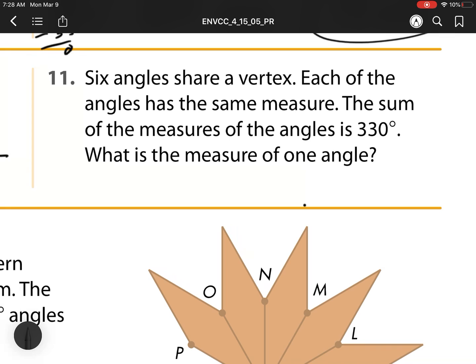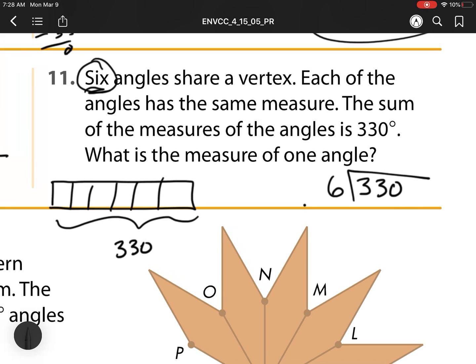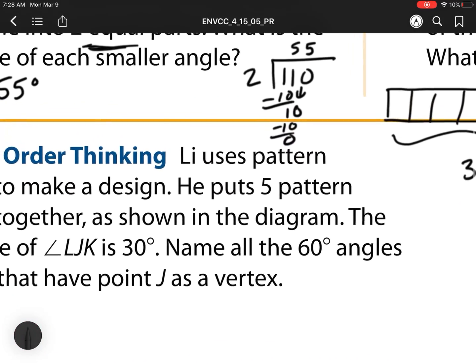Heading off to number 11. Six angles share a vertex. So six angles share a corner. Each of the angles has the same measure. The sum of the measure of the angles is 330. What is the measure of the angles? What we have here with the tape diagram is I have this whole, which is 330. It's telling me I'm broken up into six parts. So one, two, three, four, five, and six. So what is that? I'm going from something large to small equal groups. So that is division. Six goes into 33 five times. Multiply, subtract, check. Bring down. Six goes into 33 five times. Multiply, subtract, and check. What is my answer? 55 degrees. So the measure of one angle is 55 degrees, which matches our answer from that previous problem.